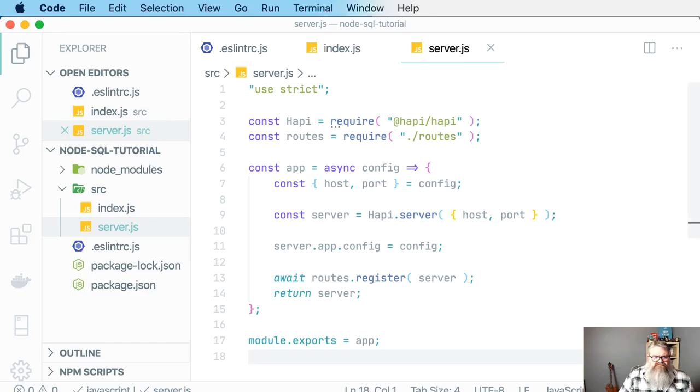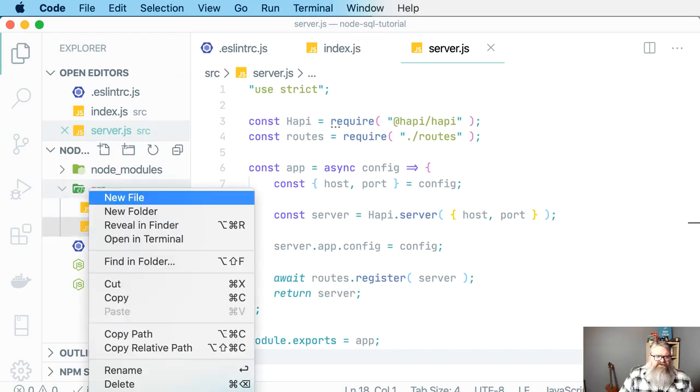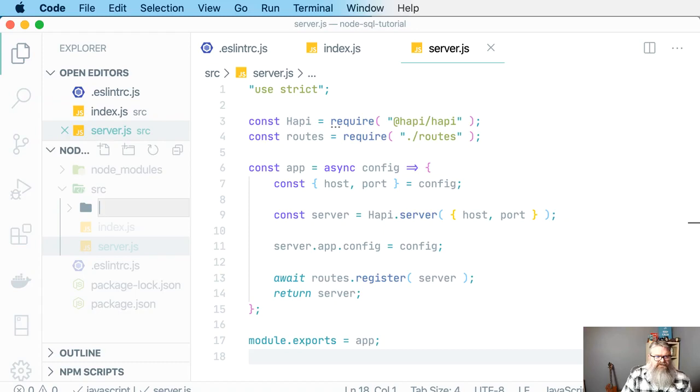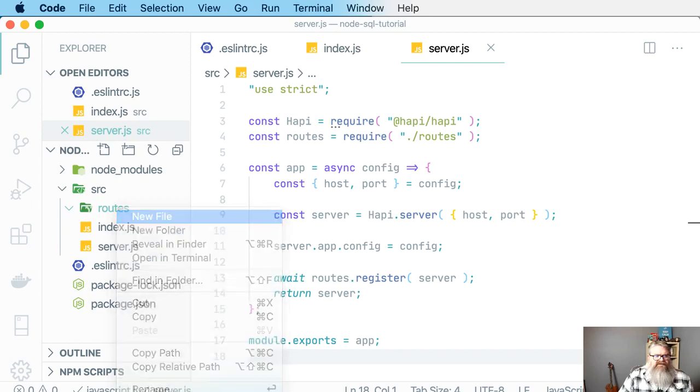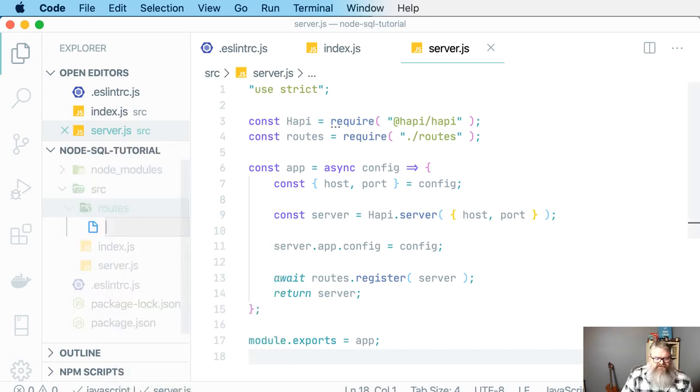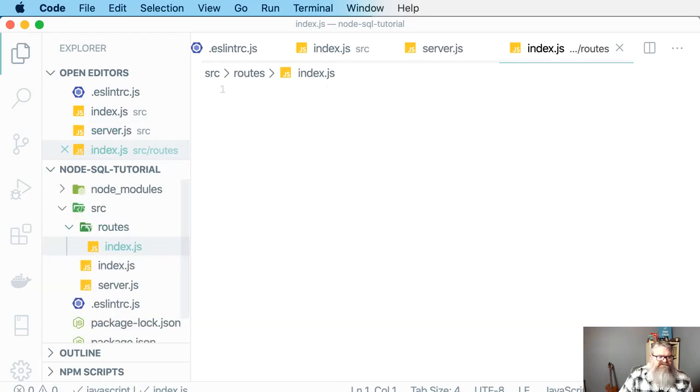Now we're still missing one thing, and that's our routes. So I'm going to create in my source folder a new folder called routes, because I know I'm going to be adding multiple routes or collections of routes at some point. And in the routes folder, create an index.js.